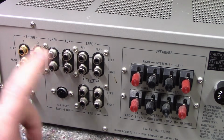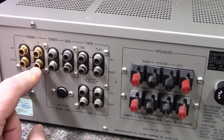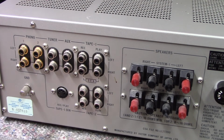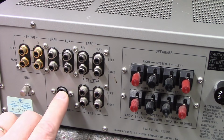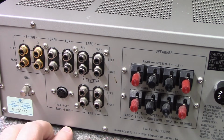Alright, so here's our inputs on the back. We have 2 phono inputs, phono 1, phono 2, and they're all gold plated, which is nice. Tuner input, an auxiliary input. Here's our first tape loop, record and play, and then our second tape loop, tape 2, record and play, and then it has a DIN connector for tape 1. What is CEA? I don't understand what CEA is.